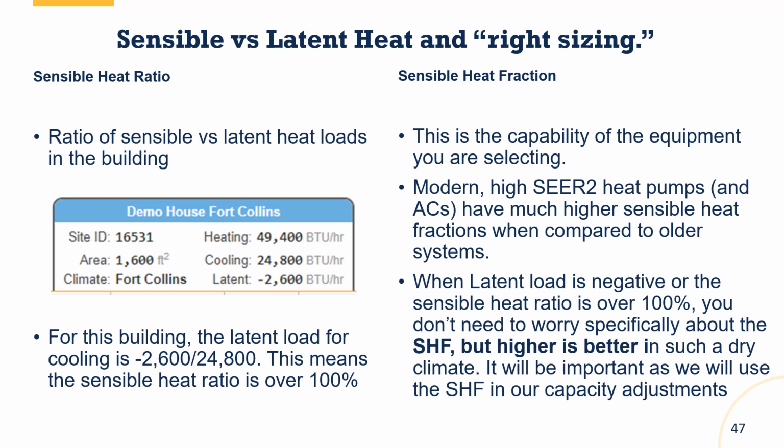Now, on the flip side of this is the equipment, and that we call the sensible heat fraction. They actually have a lot of different names for this. I'll go into that more in just a second. This is the capability of the equipment we're selecting. And why this is important is our modern high SEER heat pumps and air conditioners achieve better sensible cooling, and they're able to have that capacity maintenance that they want. But part of what they give up is the ability to dehumidify.